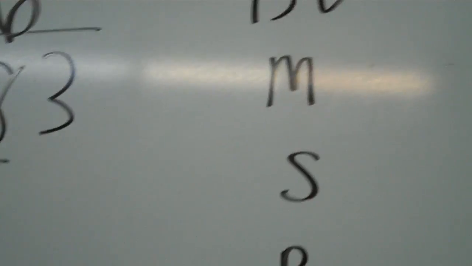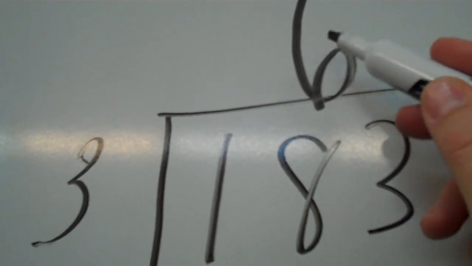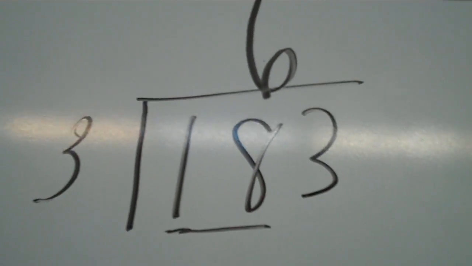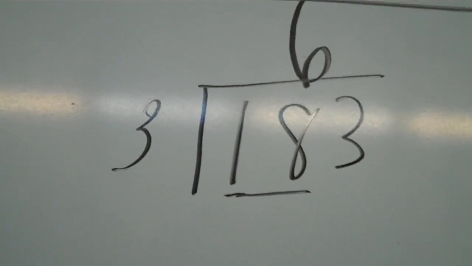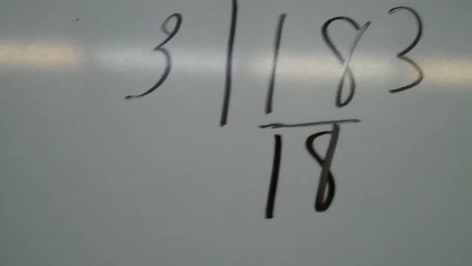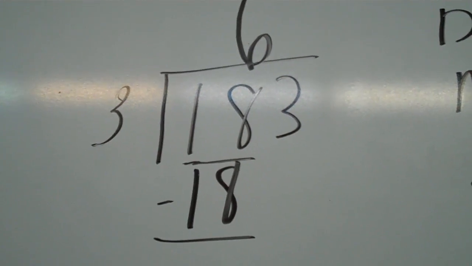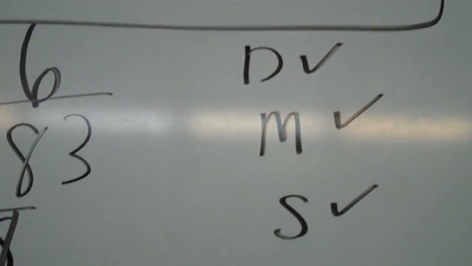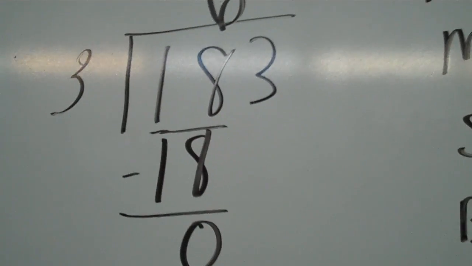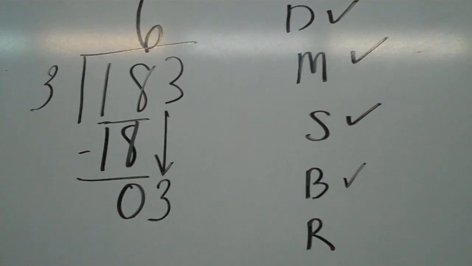The next step in the division dance is multiply. We always multiply the divisor times the newest digit in our quotient. In this case, it is 3, our divisor, times 6, our newest digit in the quotient. 3 times 6 equals 18. Where to put it though? We put the 18 underneath our dividend. Our next step is subtraction. We subtract 18 minus 18, which equals, hopefully you all can say that out loud, 0. So we've divided, multiplied, and subtracted. The next step is to bring down the next digit in our dividend. In this case, it is 3. So we bring down the 3. Now the next step, of course, is to restart.